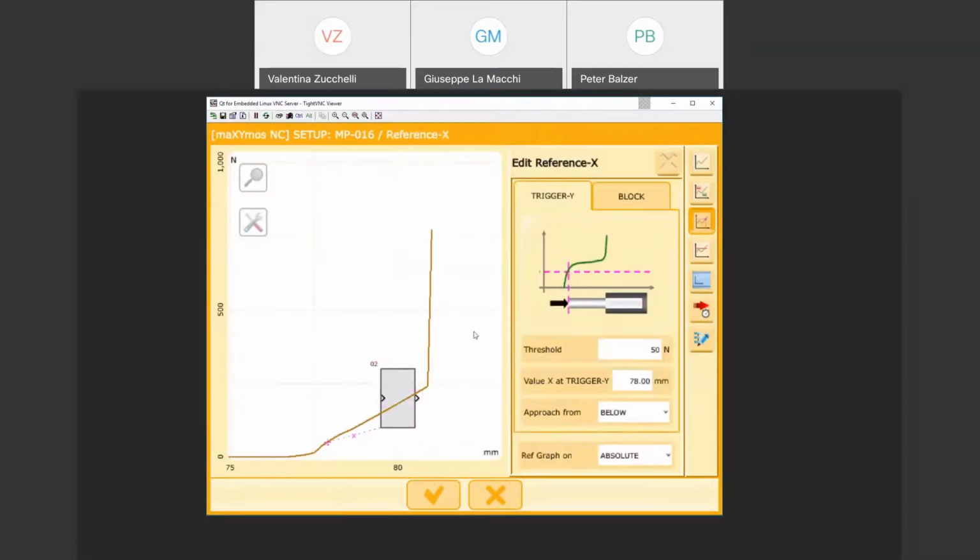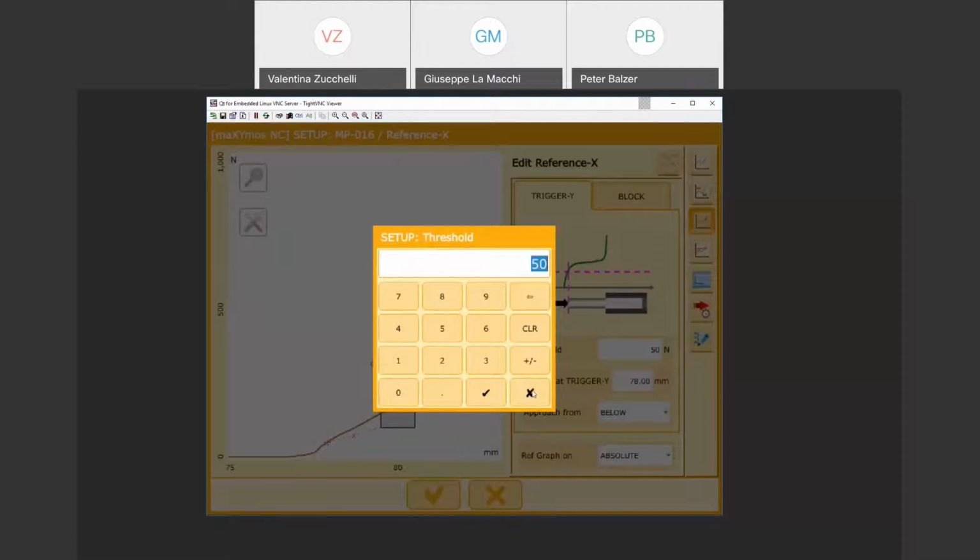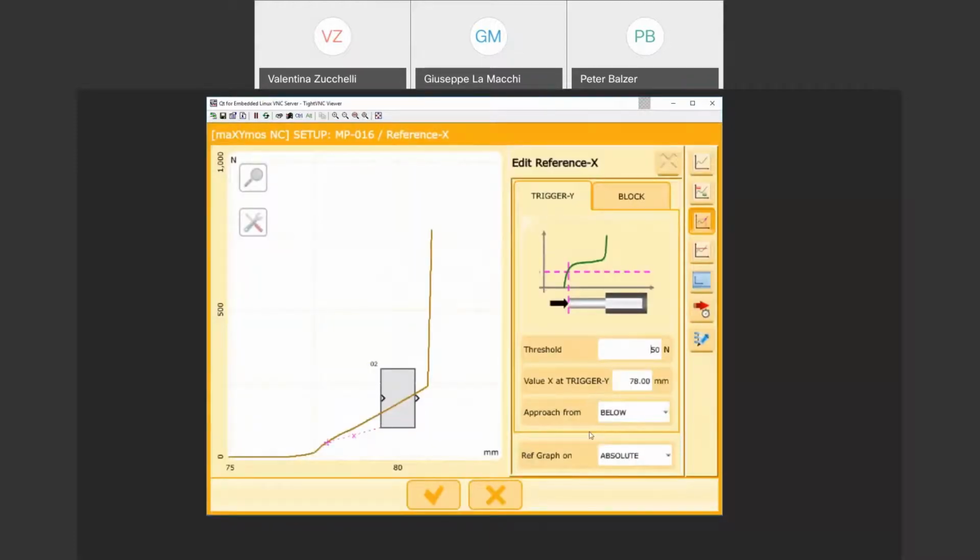This is quite useful if you want to reference your evaluation object when the part is touched, even if you have, for example, some high tolerances on the part itself, from the part holder, from the tools, whatever. If you need to cover some high tolerances, you can always use this threshold, and then for each part, the beginning, or let's say the part after the touching force, will be exactly the same. Then maybe it's useful to use it really dynamically on the trigger Y, the whole graph referenced on trigger Y. Then it can be useful if you need to cover some real big tolerances. But in this case, I just want to show you the function.